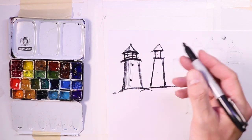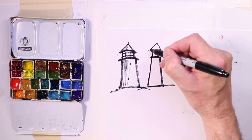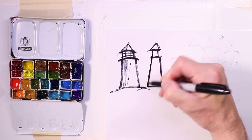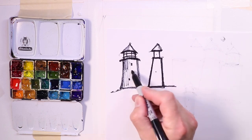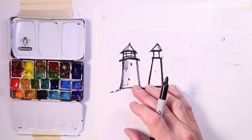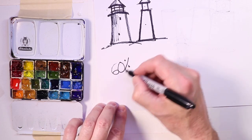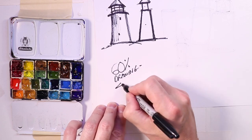The more you practice drawing, the more comfortable you'll be with curved lines. If you're just starting out, no problem — just do your simple square, triangle, and rectangle, making it a little wider at the bottom. Either way is going to look good in this painting. Do it whatever way you feel comfortable. Always practice your drawing.